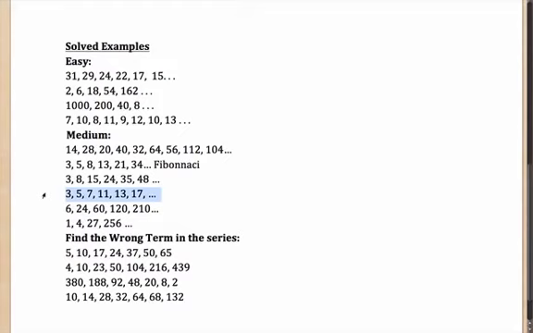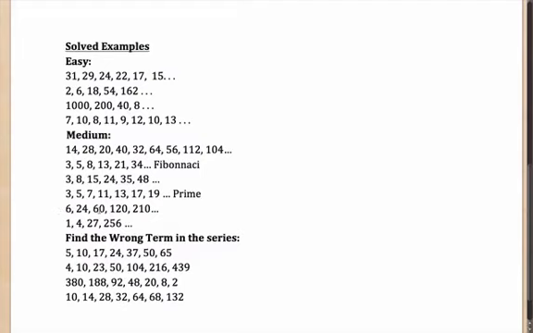3, 5, 7, 11, 13 and 17. So 2, 2, 4, 2, 4. Pretty random, right? Well, you just need to notice that these are nothing else but your prime numbers. So what is the next prime number after 17? Well, that is 19. See, sometimes what happens is that even if it is very, very obvious, you tend to miss it. So that's what you should avoid.